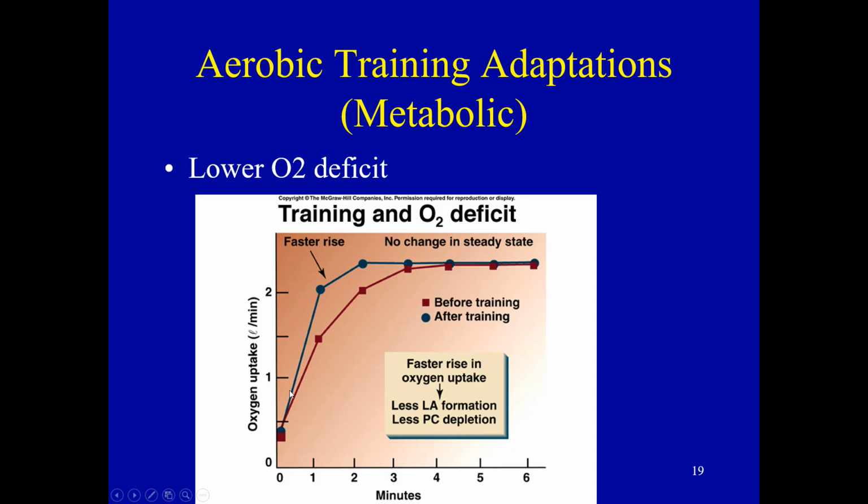So after training, the big difference is you get a quicker rise in oxygen consumption at the onset of exercise. In other words, you're able to reach a steady state more rapidly. Your VO2 increases quicker and thus hits that steady state. You're still at the same VO2 at a submaximal effort anyway, but you're just able to get to that VO2 a little bit quicker. So what that does in essence is decreases the oxygen deficit. And this is just believed to be due to a better ability to use oxidative metabolism at the onset of exercise.